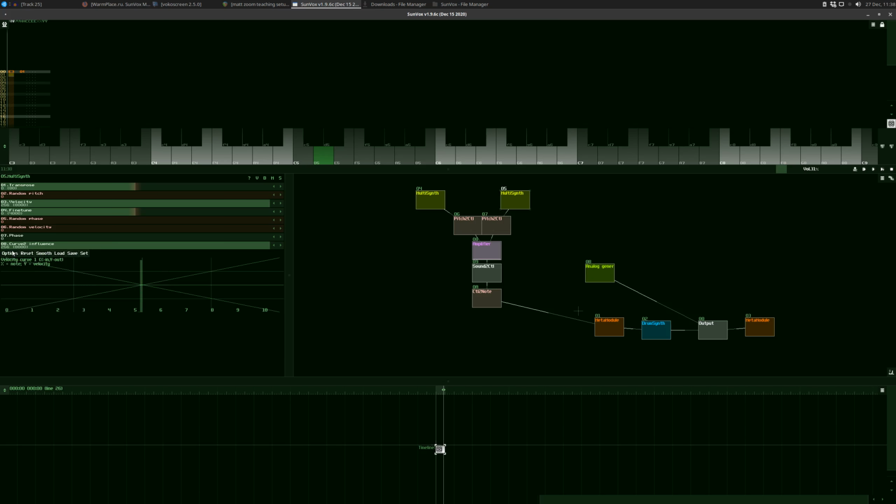So again, static C5 and ignore 0 velocity. So in theory, if I've chosen the right note, if I hit C6 for instance, it shouldn't be switching this off. It's not going to do anything until I hit D5 and then it's off. So that's the setup for 2 pads. Now we need to set this up. I'm going to set up a grid of 4x4. So that's the next stage.